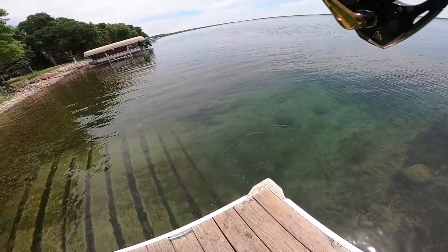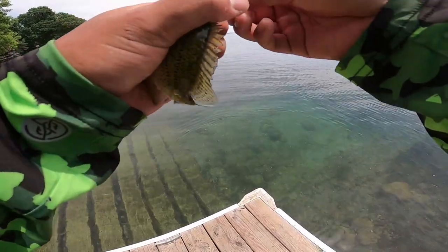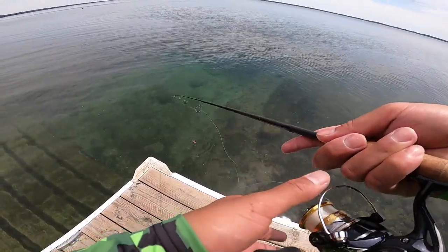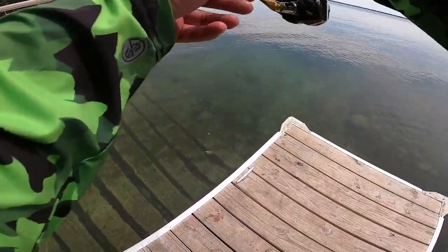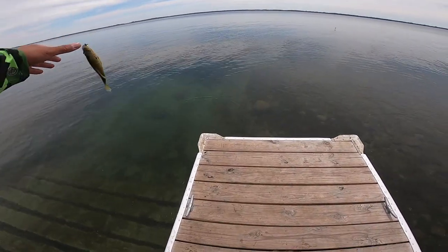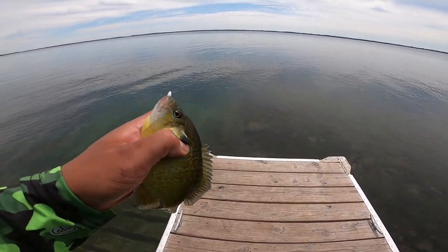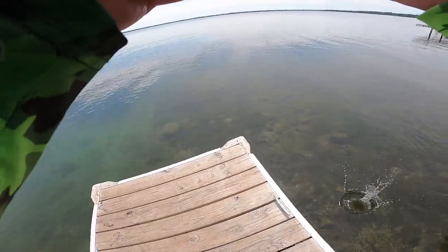Little one. Gosh dang it. I want a biggin. Give me a biggin. Number two. I see giants down there. I want the giant ones. Come on. Give me a big one. This is a bluegill. Oh, it's a pumpkin seed. I got a pumpkin seed. What the heck? Dude, these fish are acting like they've never ate before in their lives. Pretty looking fish. Very pretty. Not the rock bass that I'm looking for, though.